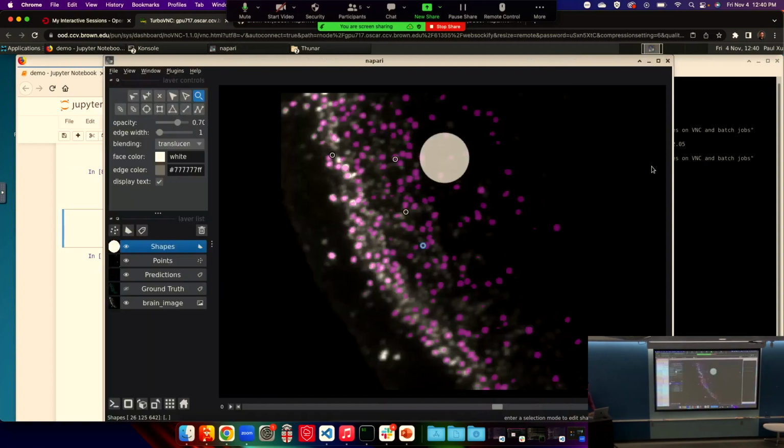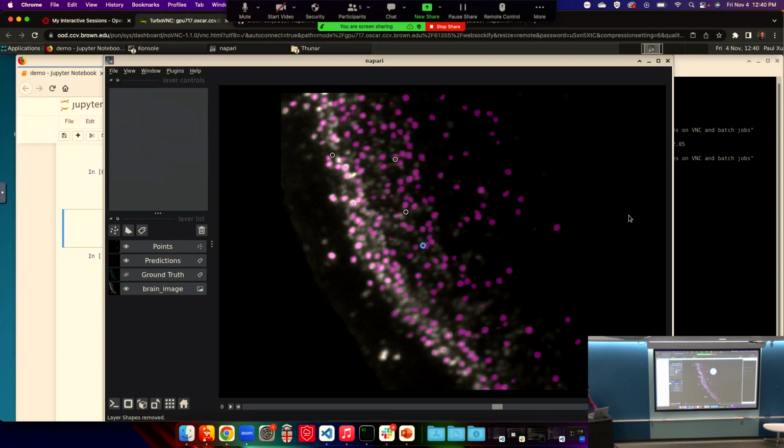So I just bound the delete action to the visualization. If I type D on my keyboard, then you can see that the topmost layer is now deleted. You can repeat that a couple of times too.